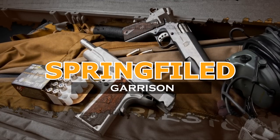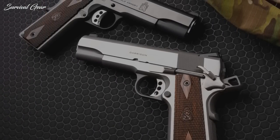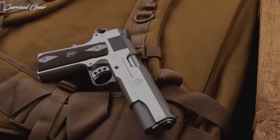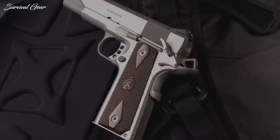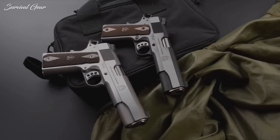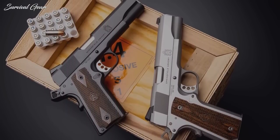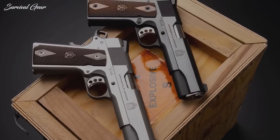Springfield Armory 9mm Garrison. Even updated, 1911s remain a welcome throwback to the golden age of American handguns. Balancing advancement and tradition perfectly, Springfield Armory's 9mm Garrison is an ideal pistol for someone looking for modern performance with throwback appeal. The gun pops in regards to the choice of finishes, which include a richly blued carbon steel or very dynamic stainless steel. Combined with thin-line hardwood grips, the gun cuts the classic 1911 profile while offering a bit of contemporary bling. Skeletonized hammer, extended beaver tail, 5-inch forged match-grade barrel, and low-profile, high-visibility sights also bring out the most in the pistol.